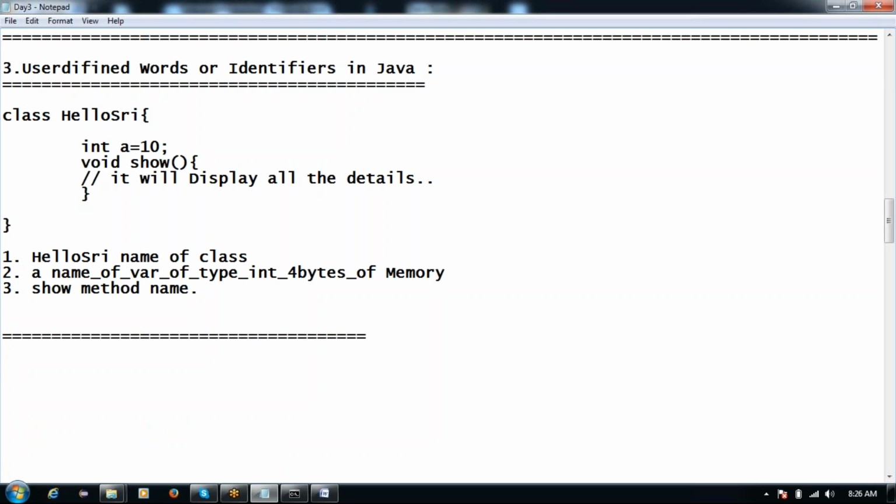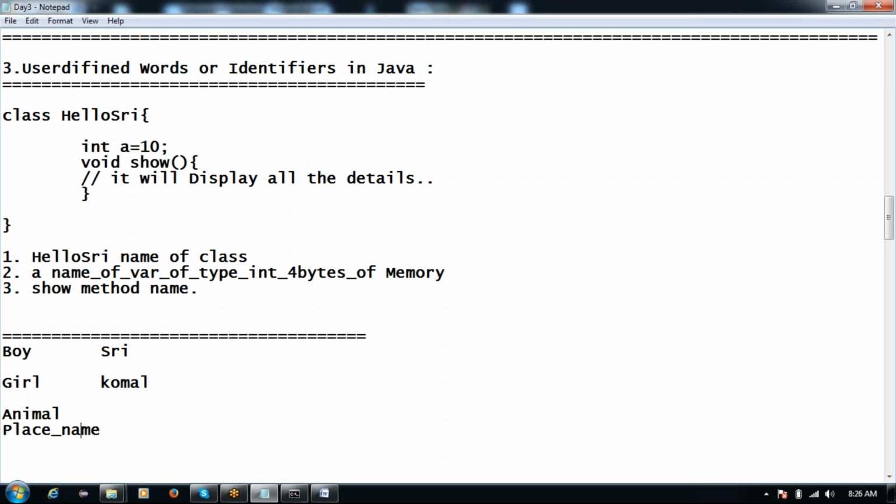So see, similarly, I'll give one more example. There is a boy. There is a girl. There is some animal, right? There is some place name. All of them have to be identified by some name. Why? Suppose the name of the boy is SRI. Now suppose Komal is the name of the girl, right?